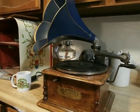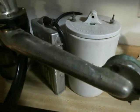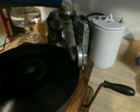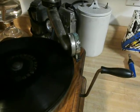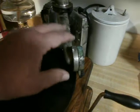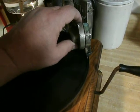Have not done anything with the reproducer or the arm. The arm is really rough. Probably going to have to strip that and re-nickel it and rebuild the reproducer, and it's pretty rough looking. But let's go ahead and fire this up and see what it sounds like with the original reproducer on it, not rebuilt. There we go, Harmony wide spindle Climax talking machine.